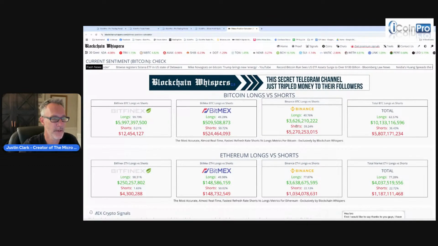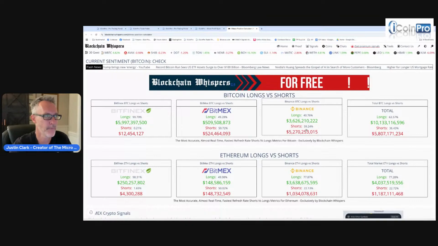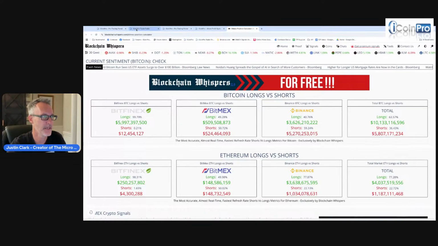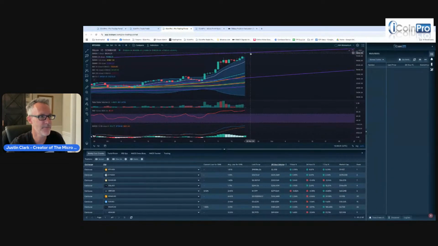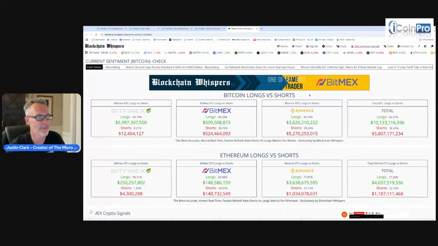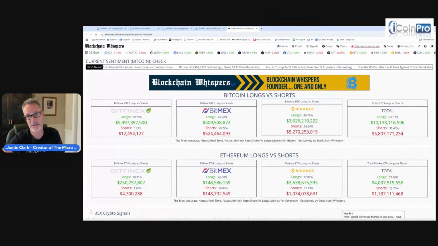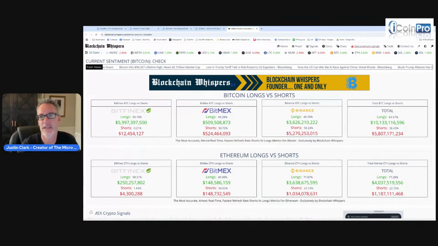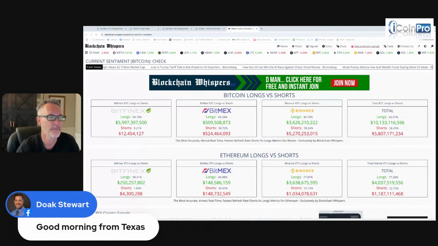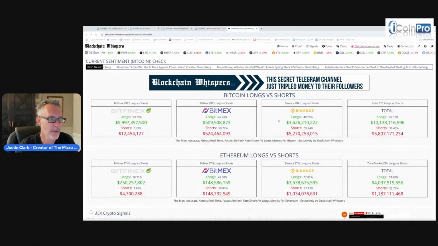Now we're not in the danger zone yet, but if these shorts go over 70%, we could see the price go up to 100K, then do a dramatic drop back. These shorts go over 70%, and then it rockets and does what's called a short squeeze, which means that the price goes up dramatically as all these people get liquidated, who are betting Bitcoin's going down. So we want to keep a close eye on this.